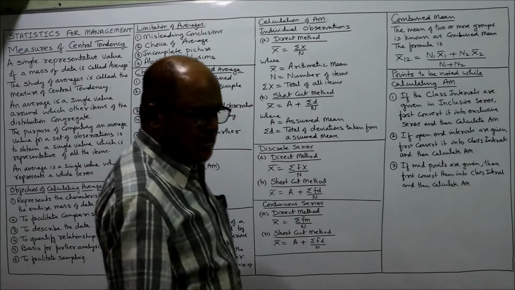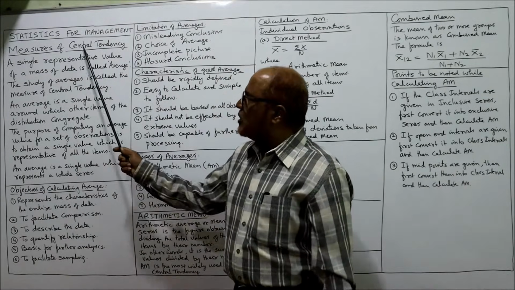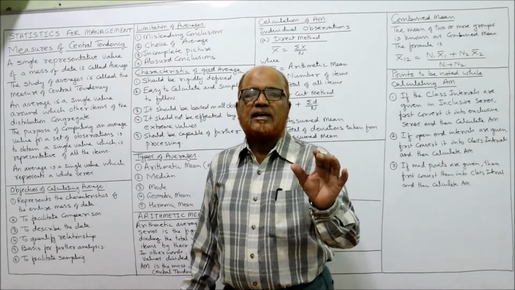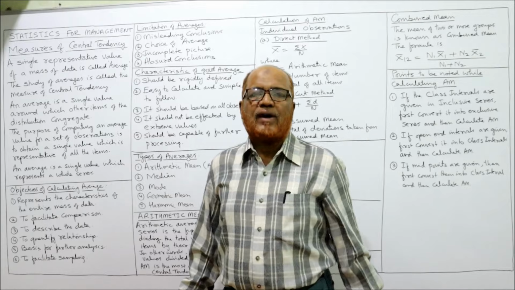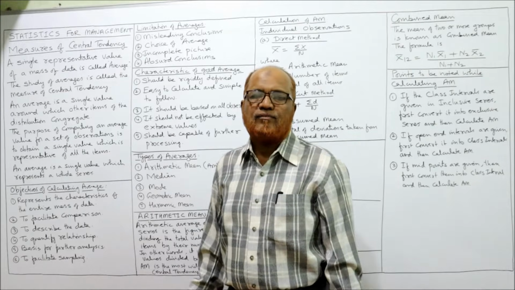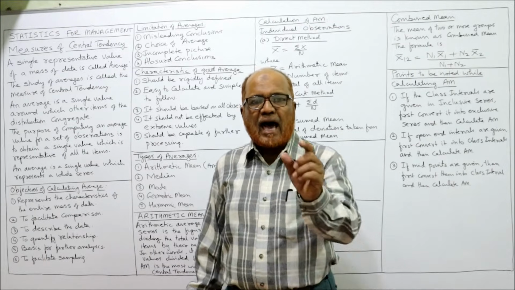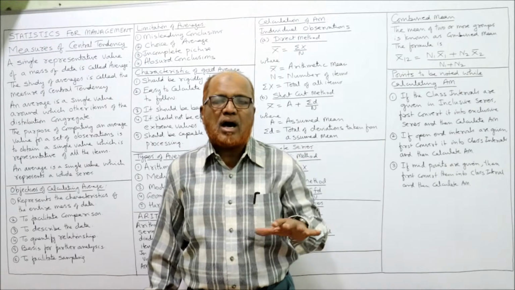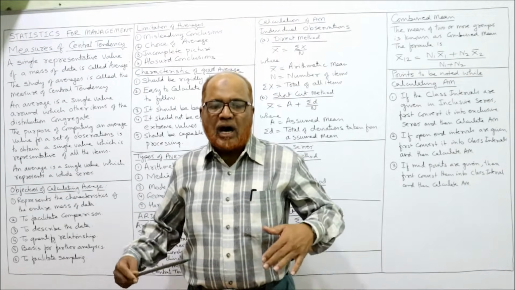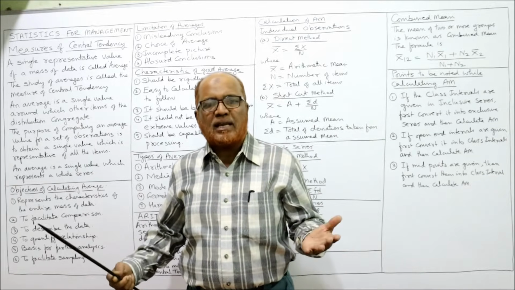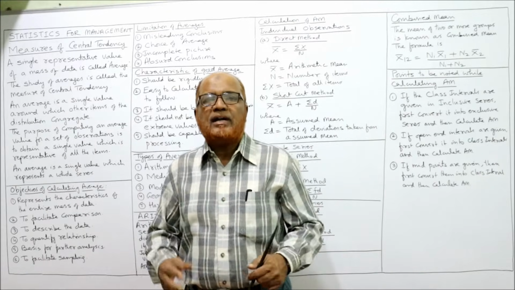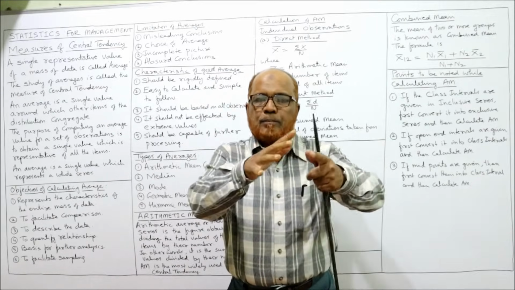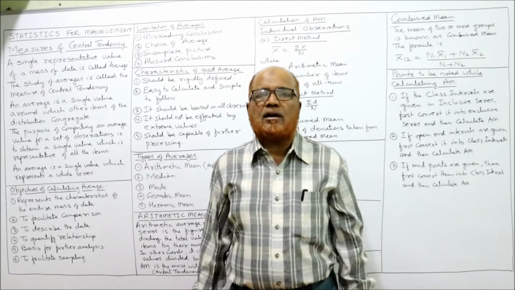Come on viewers, now I am going to start measure of central tendency. Measure of central tendency is the study of averages. An average is a single value which represent a mass of data. So in our daily life, personal life and public life, we depend on average. It's a single value which is representing a huge data.